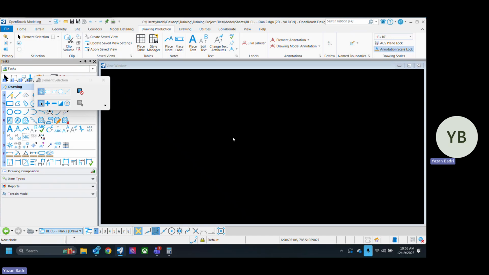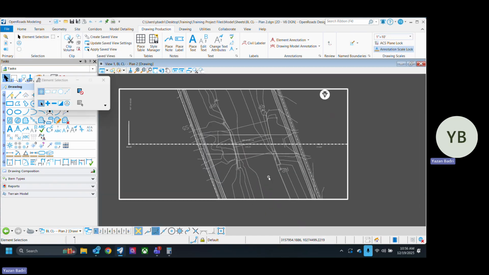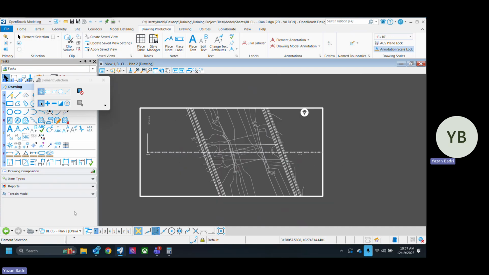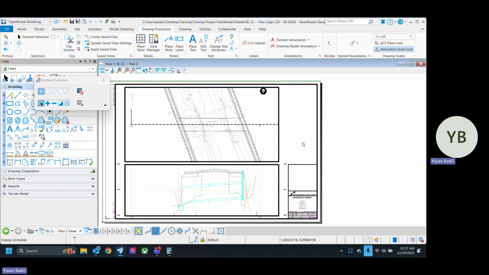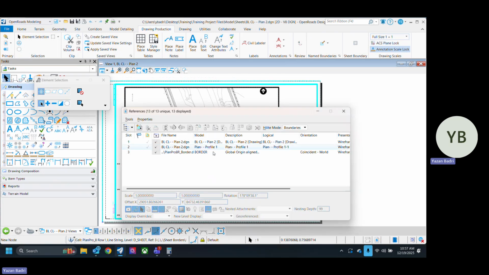Or if I go to the other one, this is where I place my plan notes. We're still on the same sheet. These are being referenced into the sheet model. It's a bit confusing. So where is it automatically pulling that text dot one from? References, you go to references, you see this.